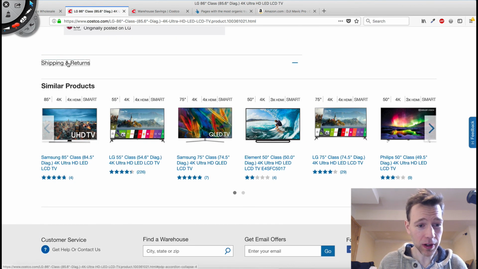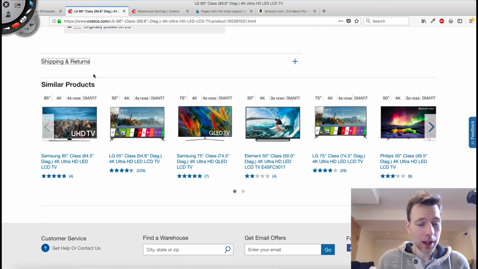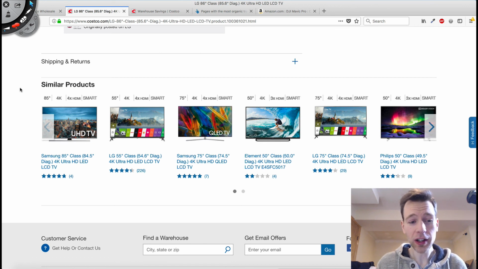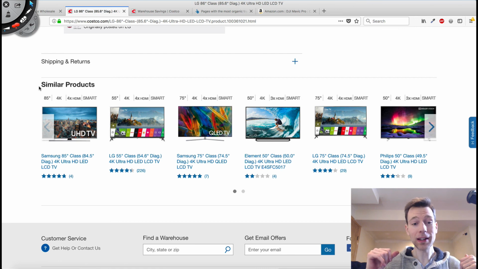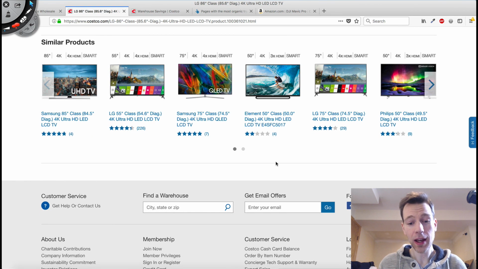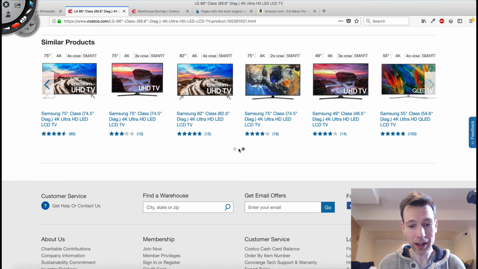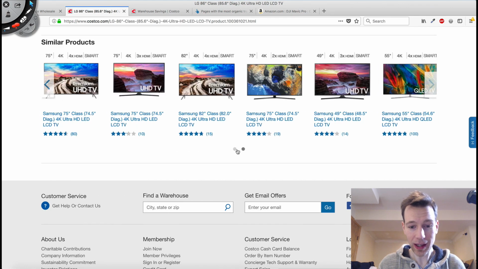Now, shipping and returns, whatever, that's fine. Similar products. Oh, and then that's where you end. Then you kind of give up. Similar products, and that's where you give up. Why are you giving up here? If people are at the bottom of the page, then they're typically just going to leave. They're not going to click on, oh yeah, similar products. This is good to have, but what you want to have is, hey, you recently viewed this and this and this. So you want to have recently viewed products. Eliminate this whole bar thing. Like, no one uses this.